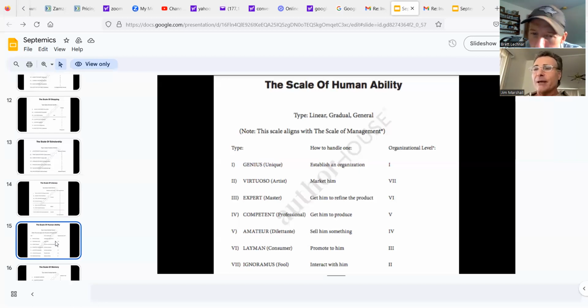Now, the difference between a layman and an ignoramus is that a layman has a frame of reference. He is a consumer. He can consume it. You can promote to him. Like, I have never taken martial arts courses, right? I was trained in boxing, which is a Western system. So if I bump into somebody who has a dojo where he teaches Aikido, he might say, why don't you come down and I'll teach you how to do this? And I might say, okay, sign up, take some classes. In other words, I'm a consumer. I know enough that he could promote to me. You can't promote to an ignoramus. He doesn't know enough. Well, a layman you can promote to.